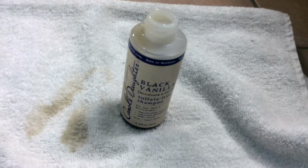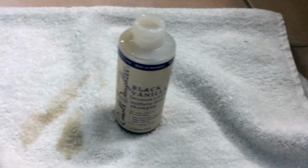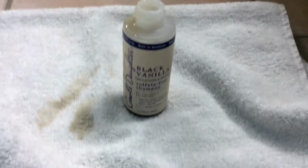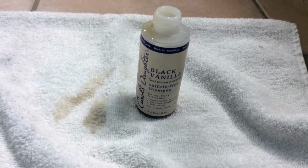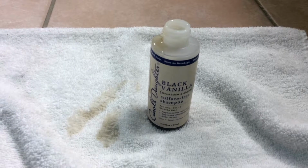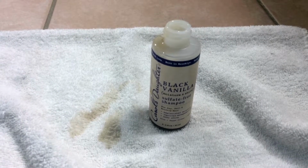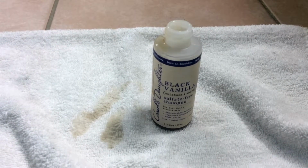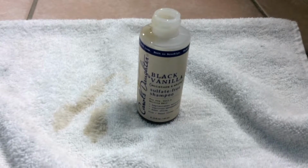Let me recap. I like using a lot of shampoo, I'm not gonna lie. But I think I only washed my hair maybe twice, a repeated cycle or whatever. On the first wash, I noticed how my hair was soft. It felt like it had a lot of moisture. It was bringing back a lot of moisture, and I do have colored hair as well. It felt amazing. I was able to get the comb through it, even though I didn't condition my hair afterwards. Sometimes I like to shampoo and comb my hair, depending on how I feel. But it left my hair really soft before I could even add conditioner to it.